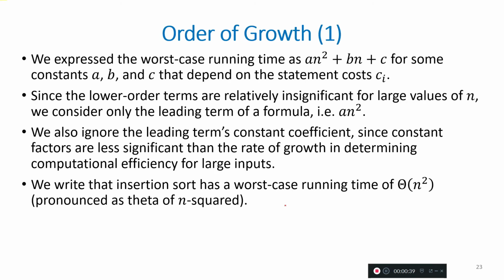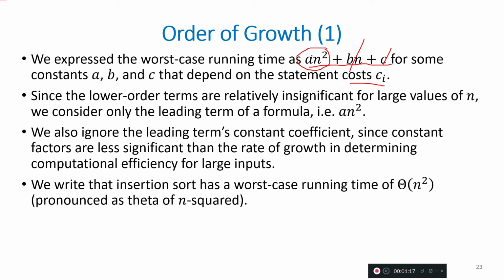Now I'm going to show you a trick to quickly calculate the order of growth of an algorithm. We saw that the worst case running time for insertion sort is a quadratic function of n, which is given over here, where a, b, and c are coefficients in terms of the cost ci. So there are two steps to this. First, find the leading term, which in this case is a n squared. Remove the lower terms. This is because as n grows sufficiently large, the lower terms have no impact on the growth of the leading or dominant term.